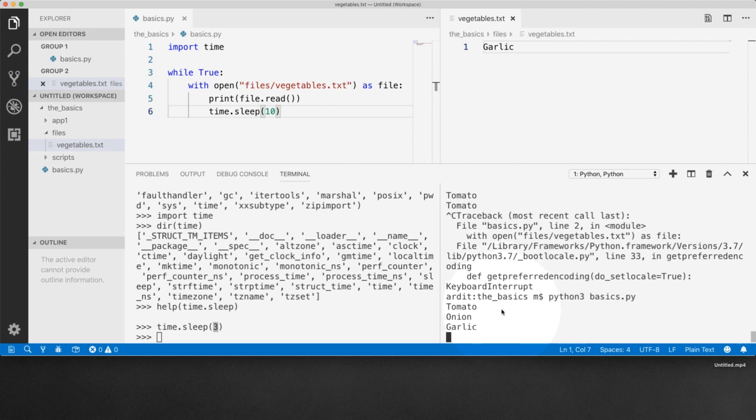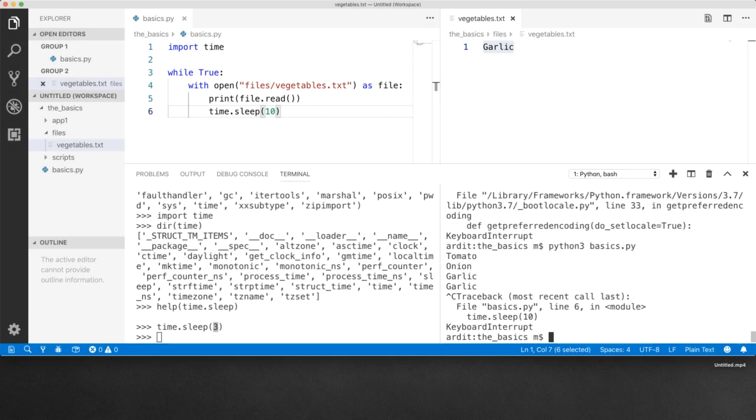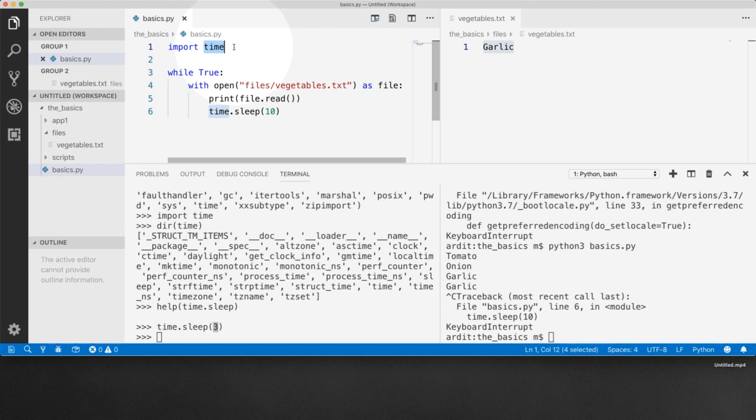Wait a few seconds, garlic is printed out there. So every 10 seconds, the script is fetching the data from vegetables.txt and printing it out on the command line. So, Ctrl+C to interrupt it. This is how you use a module.